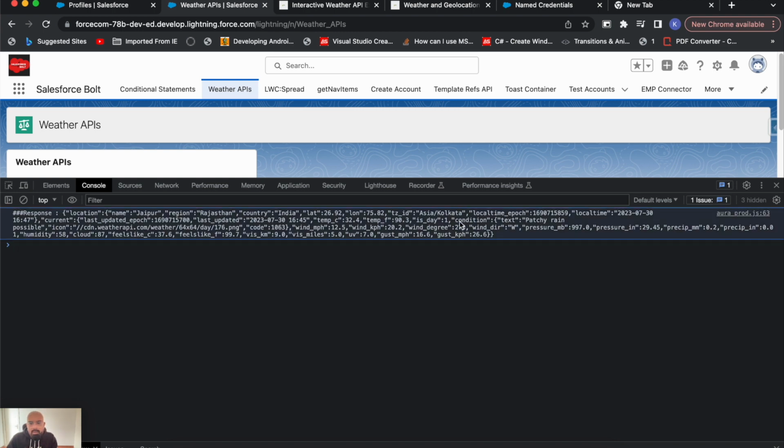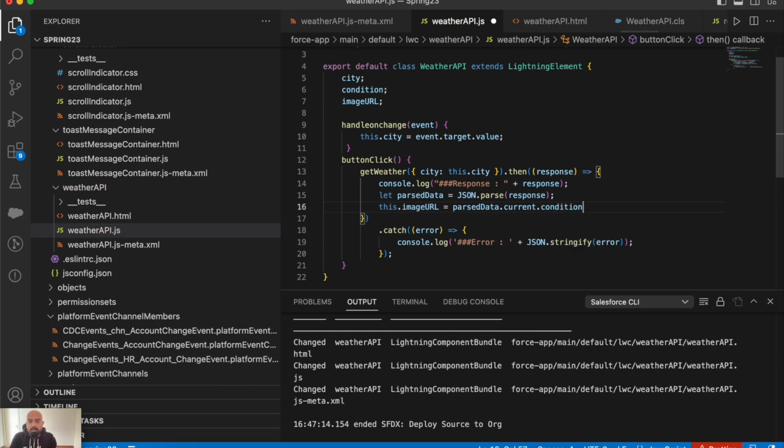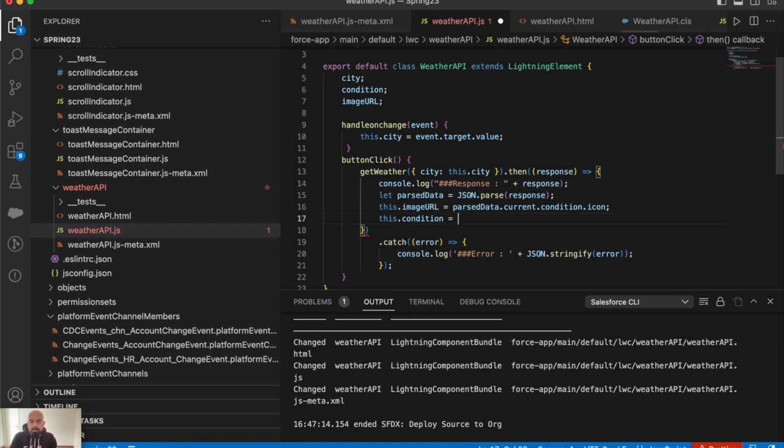This is a condition node in this parse data, and in this condition node we need to get the icon. This condition node is also coming in this current parent node, so we need to do current.condition.icon and .text. So here I will do current.condition.icon and this.condition is parseData.current.condition.text. So these will be the two parameters which we'll be using.